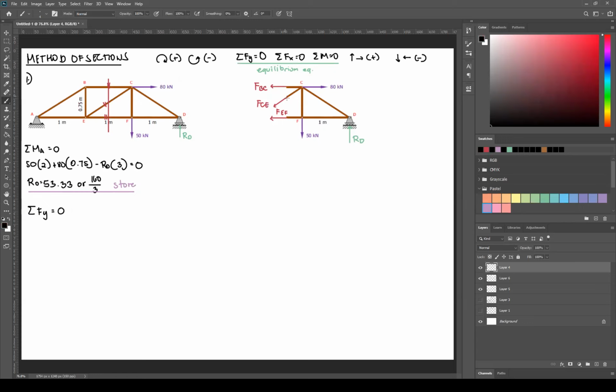Okay, so now let's begin. FCE, assume downward, so negative FCE. It's at an angle, so I gotta get its y component. So again, look at the original drawing. See if you have a right triangle. I do. It's this one. Base 1, height 0.75. So 0.75. Hypotenuse, what's the hypotenuse of this?